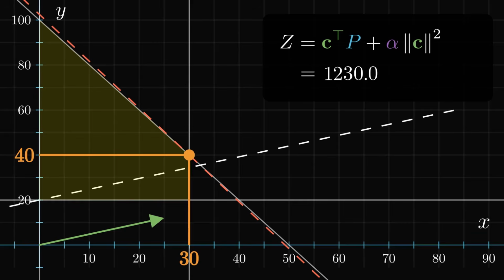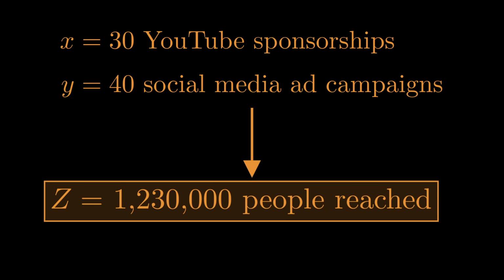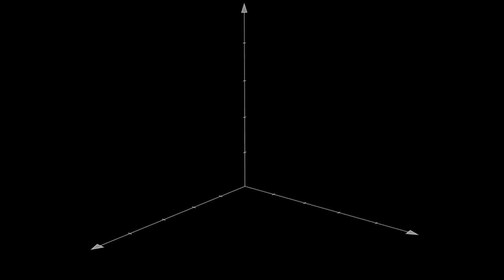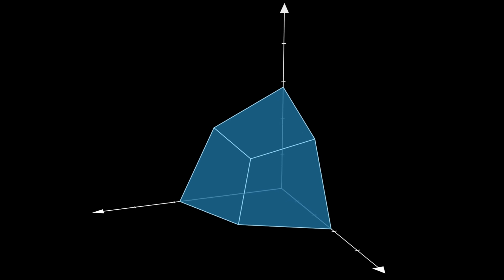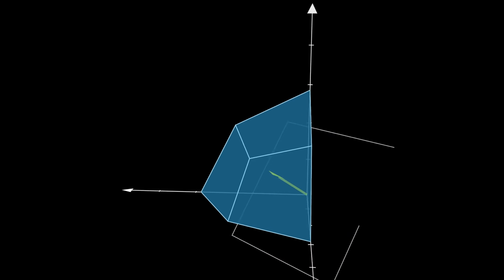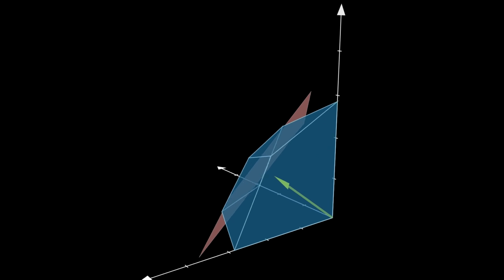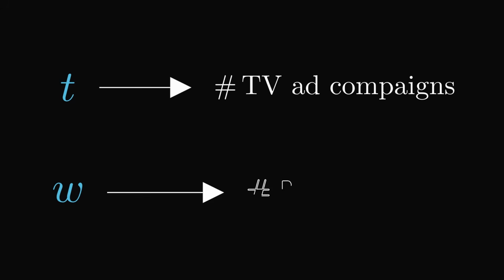That works, but what if the company decides to also run television ads? We need to add a third variable, say t, that would also introduce its own constraints. The feasible region becomes three-dimensional, and the movement vectors which leave the objective function constant now form a plane rather than a line. We would be sliding this plane parallel to the new cost vector and finding the last set of points it intersects before leaving the feasible region. Now what if we add a fourth variable for billboard ads? Not only is the situation getting increasingly complex, it also becomes impossible to visualize as the number of variables increases beyond 3.